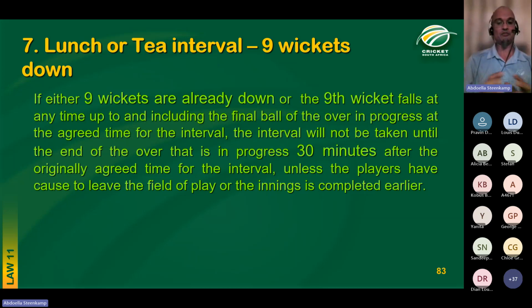So what happens if the bowling side cannot take the 10th wicket? This law only allows you to play a max of 30 minutes extra when it comes to your lunch or your tea to allow the fielding side to see if they can take the 10th wicket. So now you get to 12:30 and the bowling side could not take the 10th wicket. What do you do?